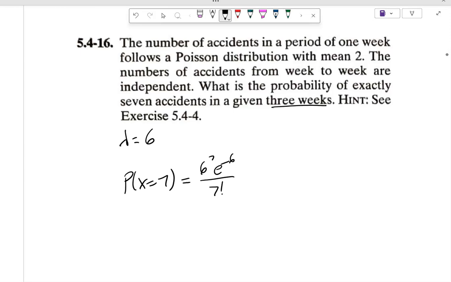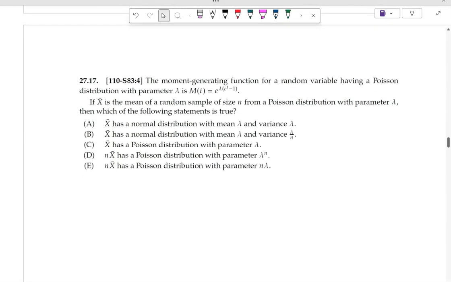Again, that was the idea. We did things like this earlier in the semester too, right? But we're just re-verifying this again through the language of moment generating functions and seeing what happens when you add those distributions together. Again, the idea behind that is that when you add up Poissons, you get a Poisson.